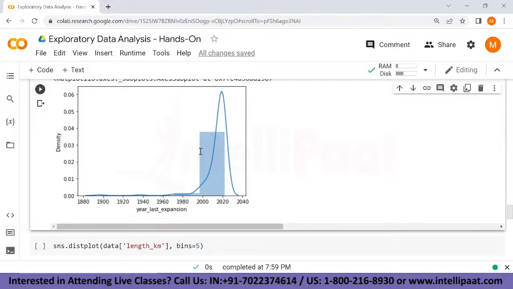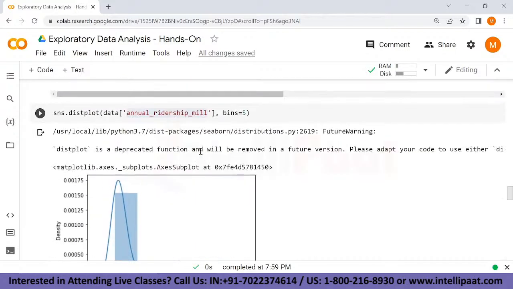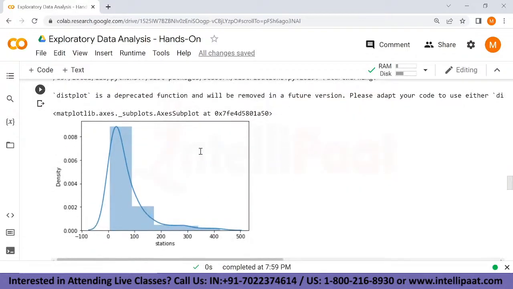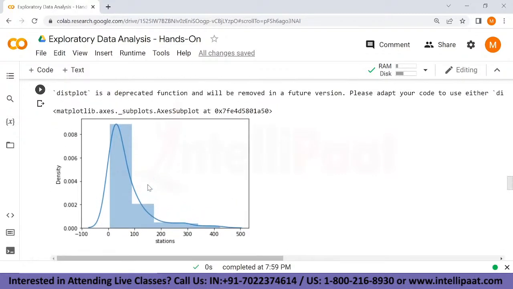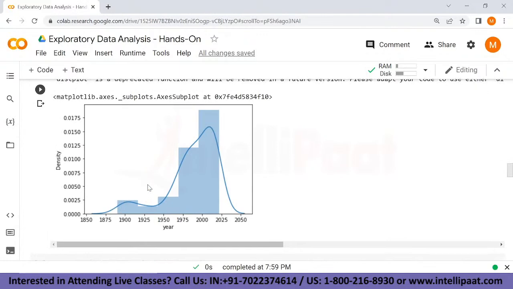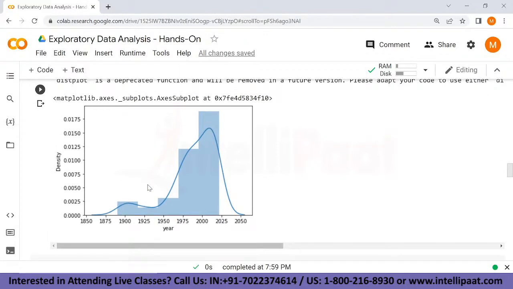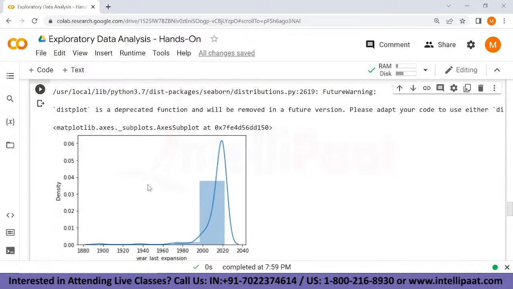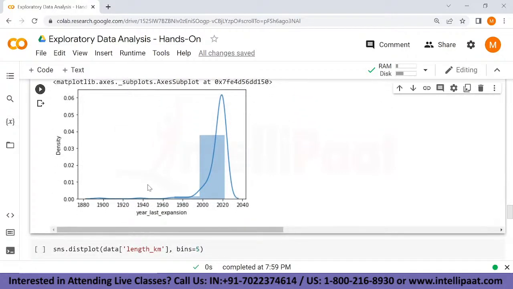That is how you easily find out the distributions and make quick assumptions about the data. So from these few plots, I know that most of the metros located in these cities and countries have less than 200 stations, were built after 1975, have an annual ridership of less than 500 million, and were probably expanded after 2000. These are the insights I have gathered so far.